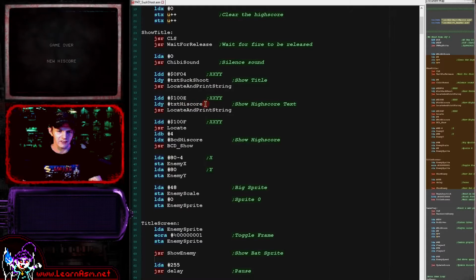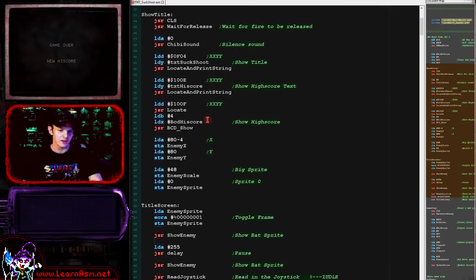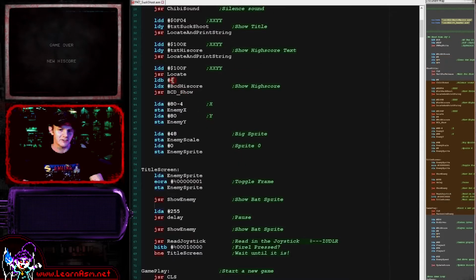The text strings are being printed by the firmware, unlike the Dragon where I was using my own bitmap font. This time I'm not. I'm letting the firmware do that because why not? Basically, we can't get directly to the video memory on this system anyway, so we're going to have to send some kind of command to the firmware. So we might as well get it to do its text. So we're just going through here, showing everything onto the screen.